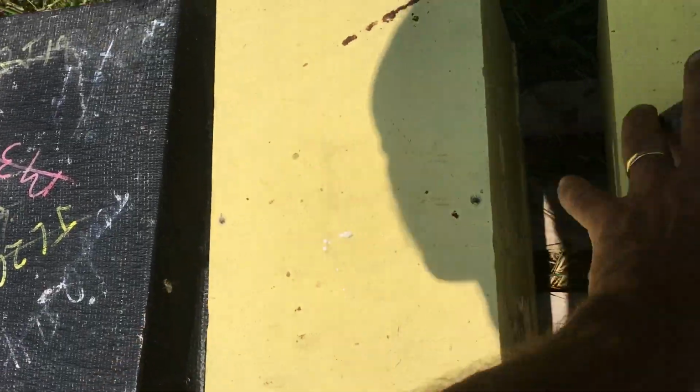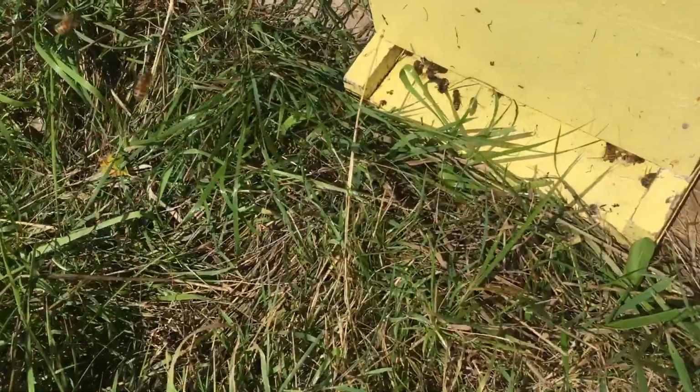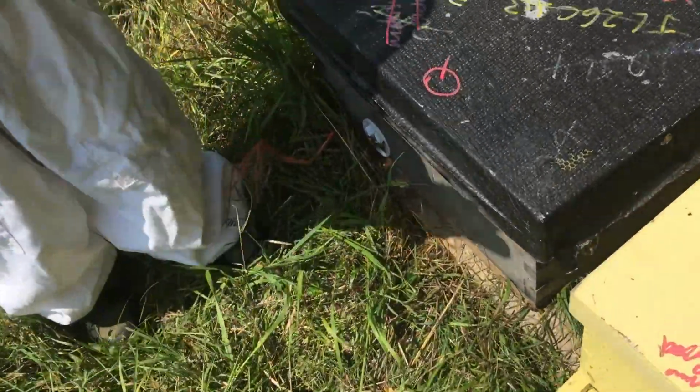So how do these guys get in here? Oh, they crawl in from the bottom? Yep, right from that hole right there. I was wondering where they come in from, and how they get out. See this one right next to it?